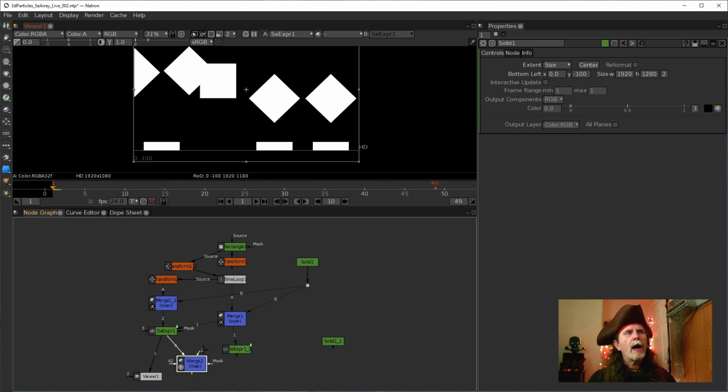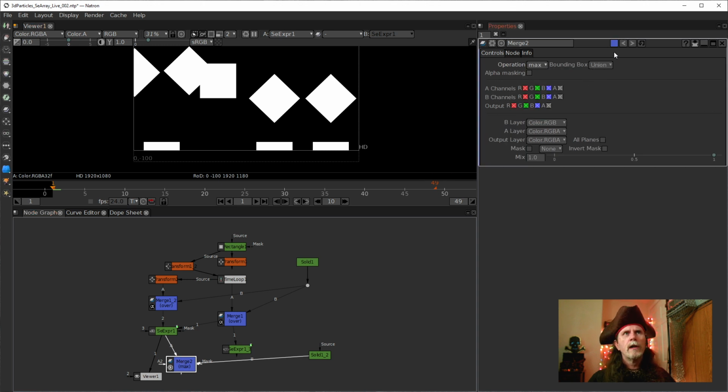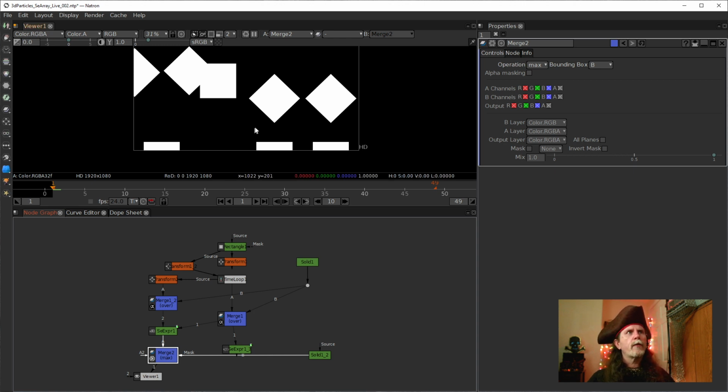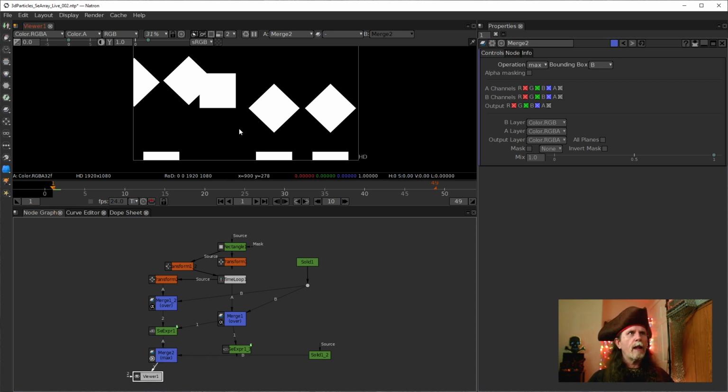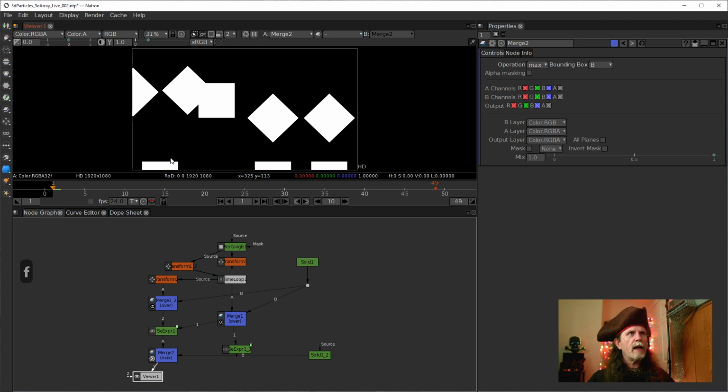All right, so how do we get it? We don't want this to ultimately transfer into our final output. We want to crop this for our final output. That's why we have this additional thing down here, and we set it so that we're going to use the bounding box of B, and we set that here. And that will basically crop it. So there we go. This is what our final output is going to look like. Let's fit that to make sure, and we're going to rewind it and hit play.